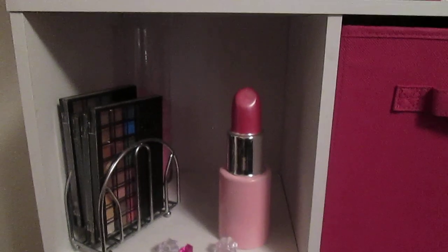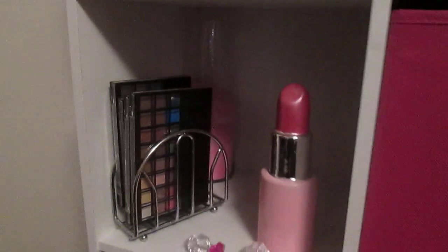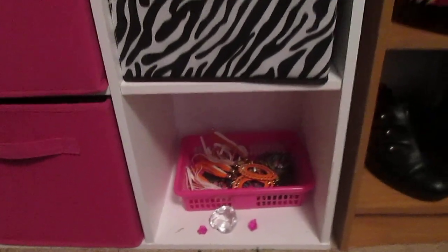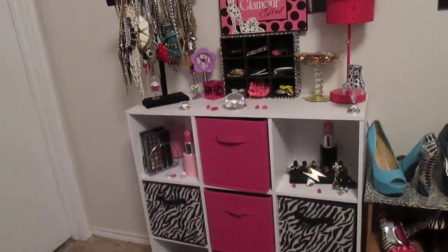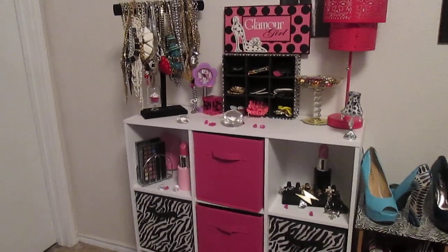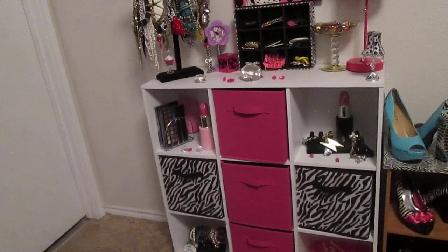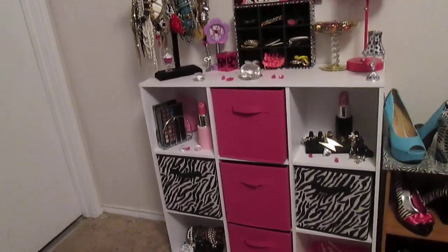In each of these cubes right here, in this first one for decor I have a lipstick — it's a penny bank lipstick — and then I have some ELF palettes right there, and the back is just some sand for decoration. Here is a ring holder, and I have some two-finger rings and some small bracelets on that. Down there is just a bin with some earrings. And then we have a bracelet right there and a cupcake — I got that cupcake out of the Christmas ornament aisle. The white nine-cube system came from Big Lots, and the cubicles are sold separately — they're like $5 apiece — and they have an array of designs and colors to choose from.